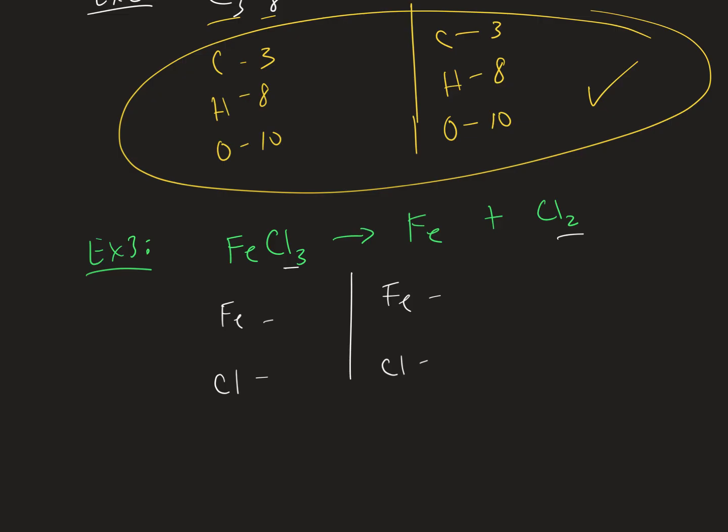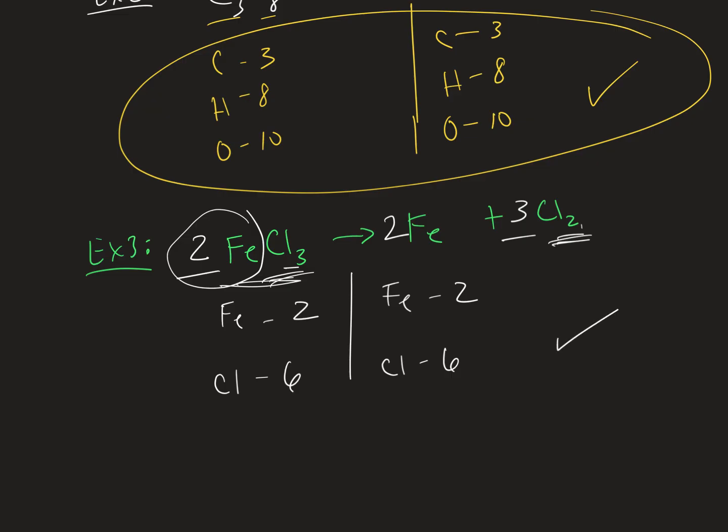Least common multiple. You can't make this have 3, and you can't make this have 2. Right? So you just make this side have 6 and this side have 6. What numbers do we put in front of this one to make it 6? And what number do we put in front of this one to make it 6? Y'all get that? Okay? And then since we balanced this side, we count this side. We have 2 irons, so we better put a 2 right here so that we have 2 irons. Not too bad?